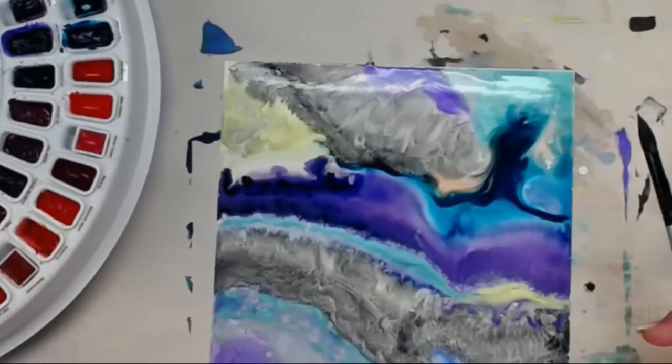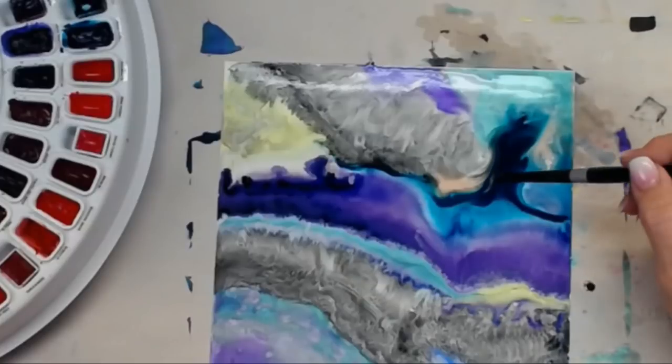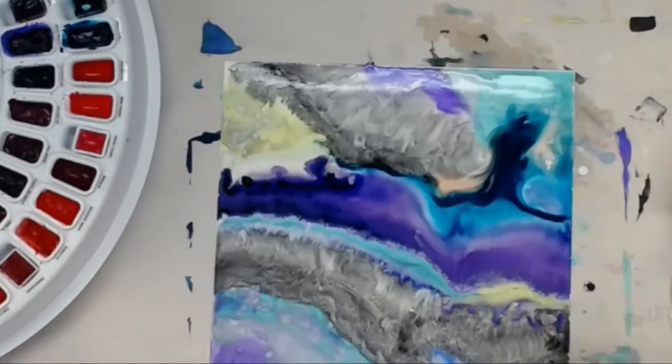That's a pretty good puddle right here now with this turquoise. Look at that. I don't know. Let me bring you down. I'm going to zoom you in one more time.